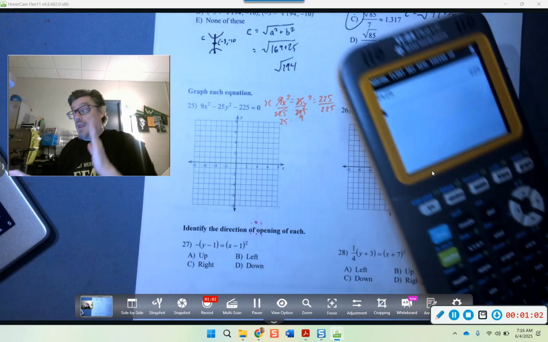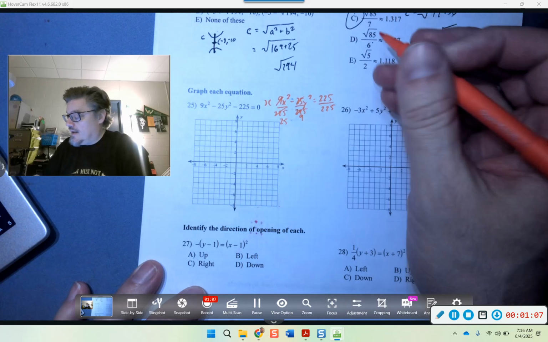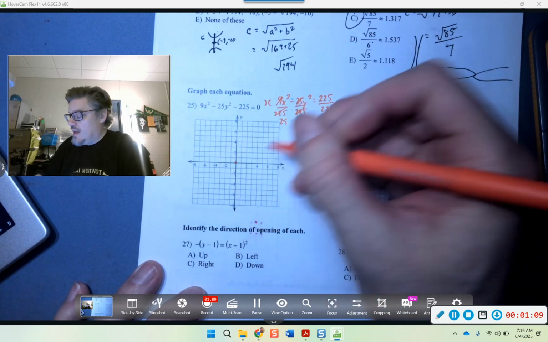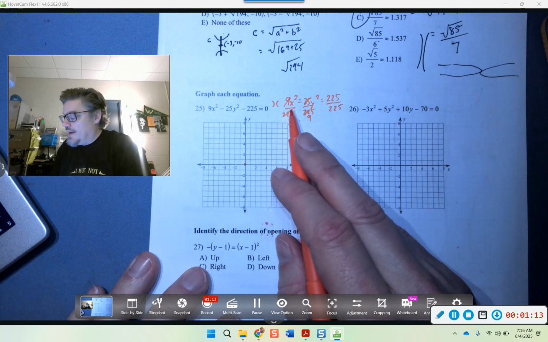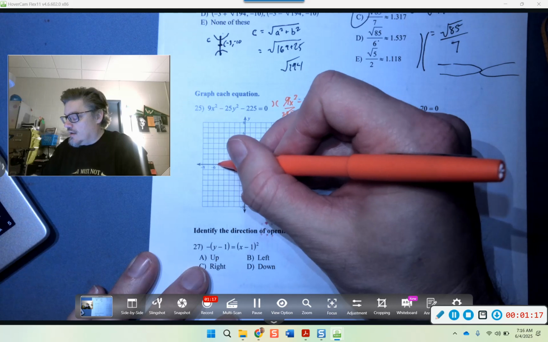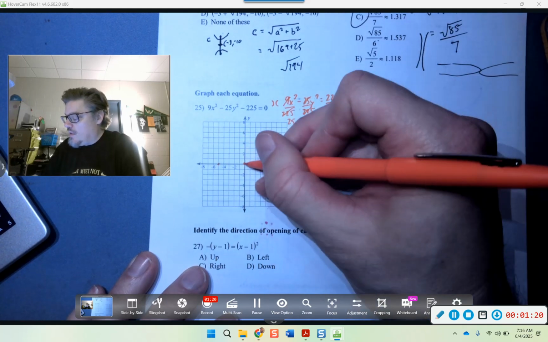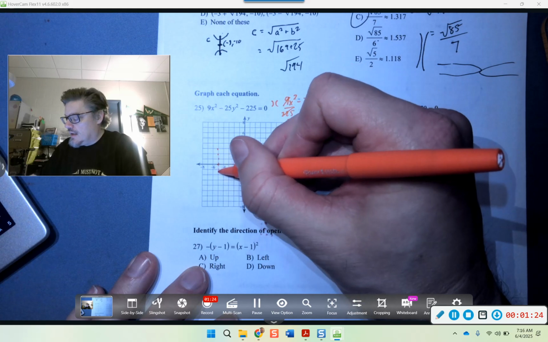That happens a lot. So now we've got the center is 0, 0. And this is the heart of the box, right? The no-fly zone. And 5 will go this direction here and this direction here. And then on the y's, we're going to go up 3 and then down 3. So here's our box.